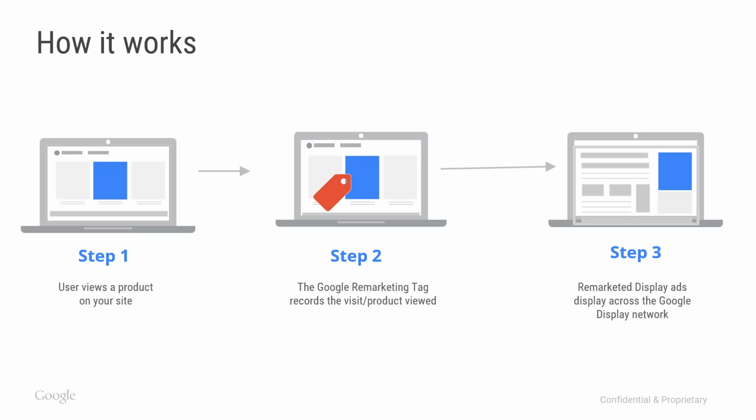To set up remarketing, it's pretty simple. It's done through a small piece of code, which is generated by AdWords. All you need to do is place that piece of code on your website. Whenever a user visits your website, there'll be a small cookie placed on the browser, and that's when the Google remarketing system detects the user, has the user information, and you could show more relevant information later.